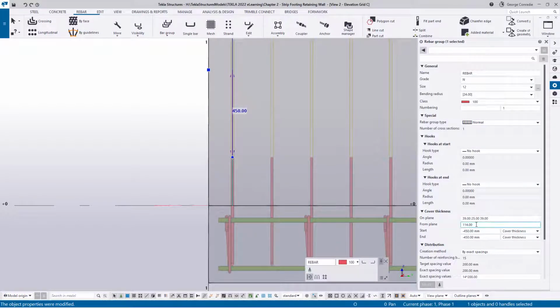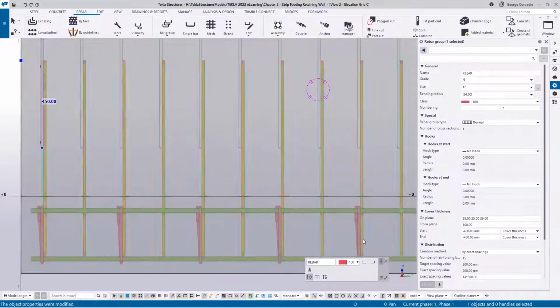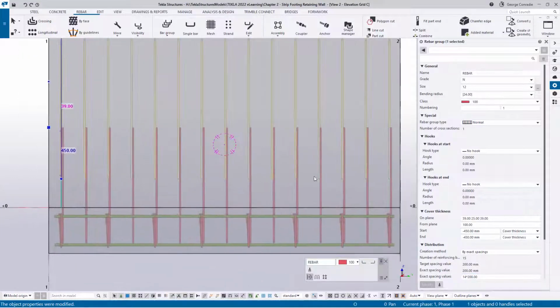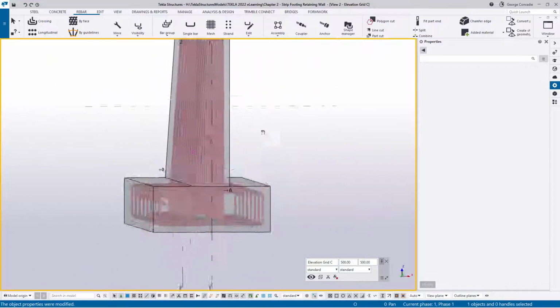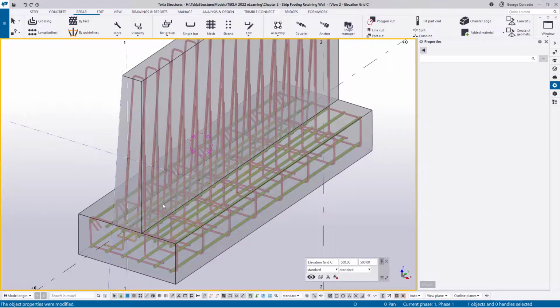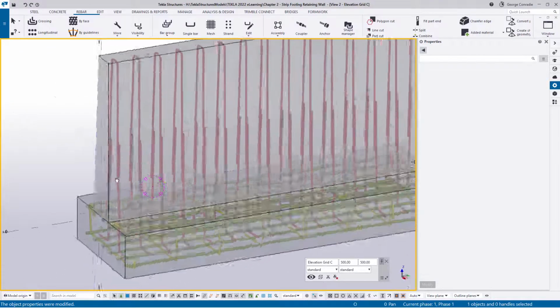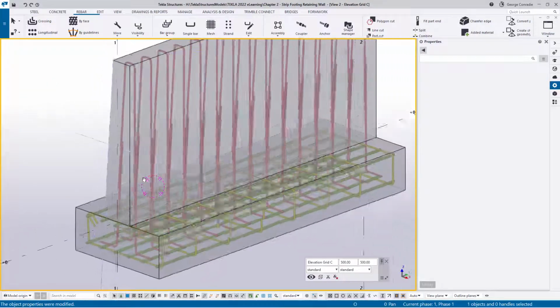So that will be 100. If I do that, that sort of moves them along. And then in terms of the spacing, it remembered the previous, which is 14 at 200. So that all just works out. So that pretty much would be my approach for dealing with this tapered wall.